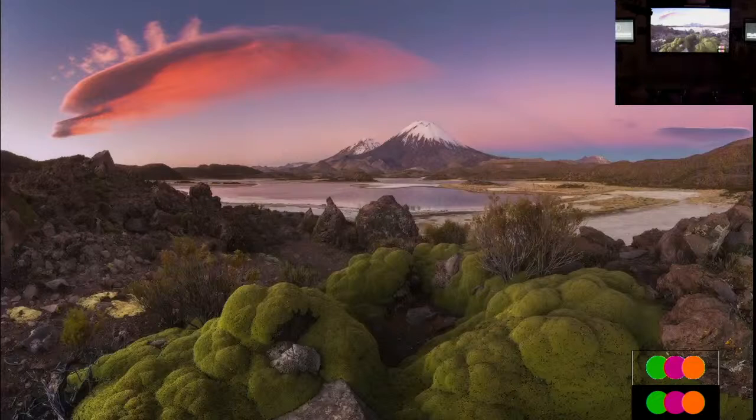This is a very special place. It's Lauca National Park in the northern Chile region. Super remote place. These two mountains are called Payachatas, the brothers, twins. And this place is located at an elevation of about 4,000 meters or so. It's a very high place. I also waited for this nice time when we have this Alpine glow above the volcanoes.